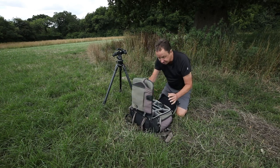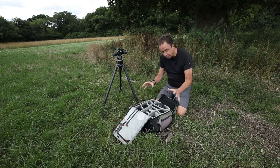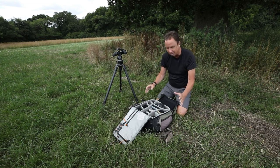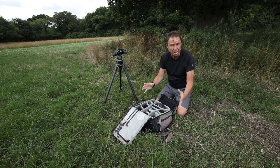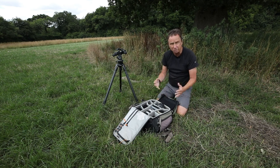The other thing is, as with so many camera bags, there's just not enough room for all the extra stuff I need to carry. For example, my lunch, water, a spare jacket, extra clothing.